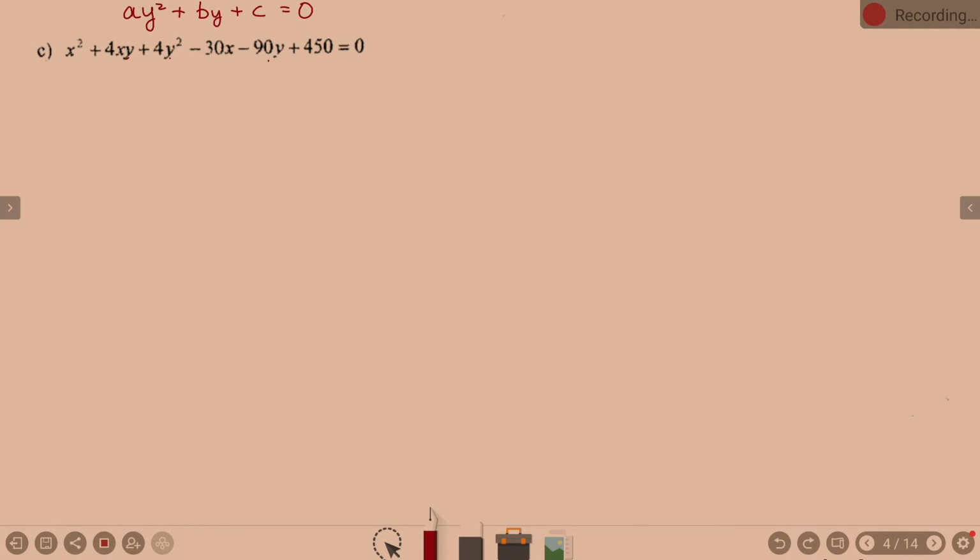Meaning, we're first going to put any y squared terms together, anything that has a y squared. Then, we're going to group anything that has a y to the first. And then, we're going to group all the leftover pieces that didn't have a y squared or a y. Okay? So, what do we have first? In terms of y squared terms, we have a 4y squared. Do we have anything else that has a y squared? No. So we have 4y squared. Okay? Plus. What do we have in the way of y to the first?